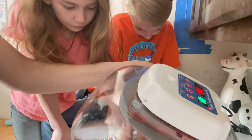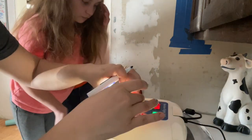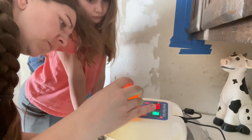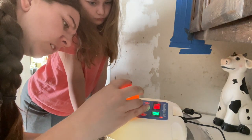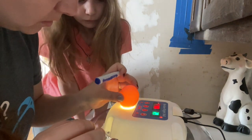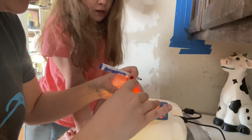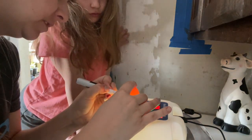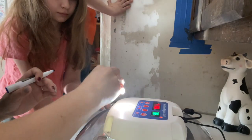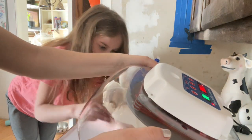Now Coda grab one. Okay, there's the yolk, but I'm not seeing any development in this one. So is that one not fertilized? On the ones that are not fertilized, we're going to put a zero on them, but we're gonna keep them in the incubator just in case. We still have to be really careful with it.